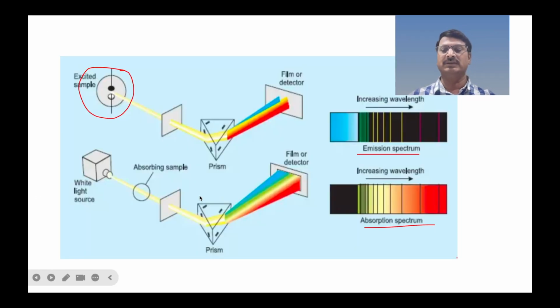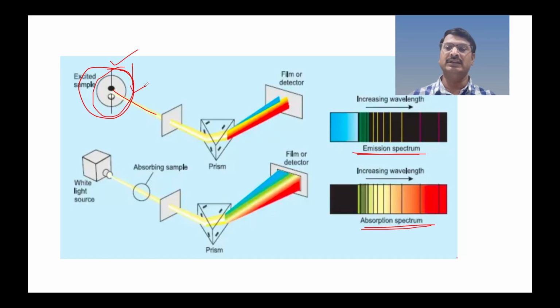So in this, we have the two types of spectra. One is the emission spectra, next one is the absorption spectra. Emission spectra: how are we getting emission spectra? You have to take the first one, an excited molecule or atom, and this excited atom can release the energy. So in that process, the higher energy electron will move to the lower energy, and that atom will lose the energy, and according to this energy we are getting the spectra. It is called emission spectra.